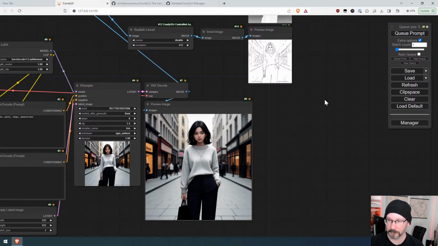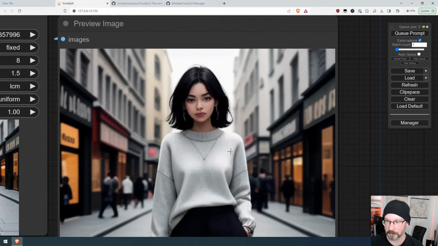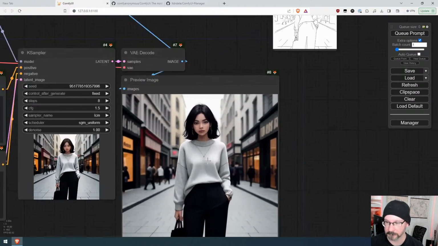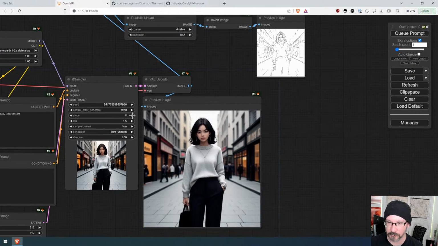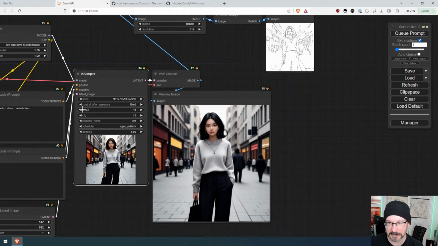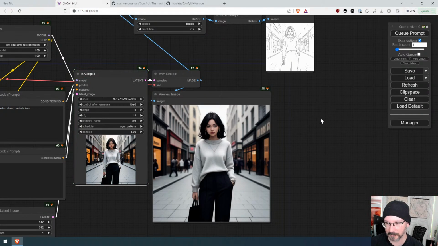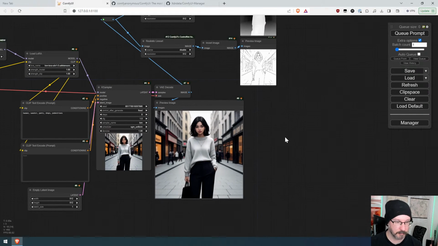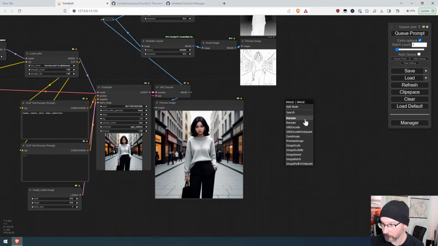Now, you can see here that this image is okay. It's not great, but I guess we could move more steps and try to get something a little bit better. But even then, it's still the same seed, and so when you try to get something better, you're not getting anything much better. So what I'm going to do now is upscale this.